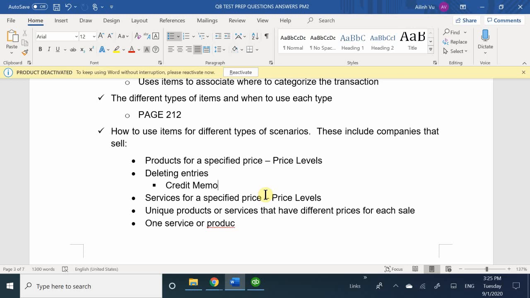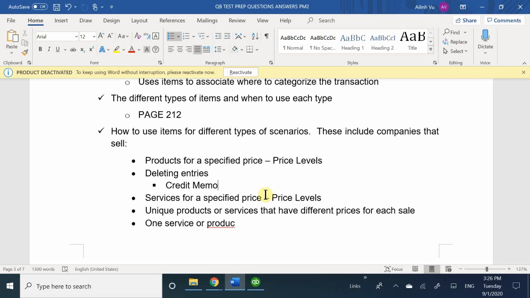That's one way you can do it, but remember, a zero check is to transfer from one account to another, or one item for another. This is actually getting rid of it, and we would use credit memos. This is along the lines of when we have a customer who is not willing to pay. In order to get rid of the debt they owe us, you would use a credit memo to essentially delete the transaction when you're really not deleting. You're just finding a way to transfer the money out. It is a write-off, yes.